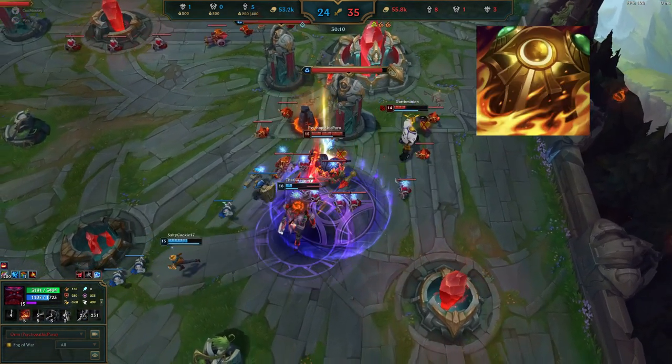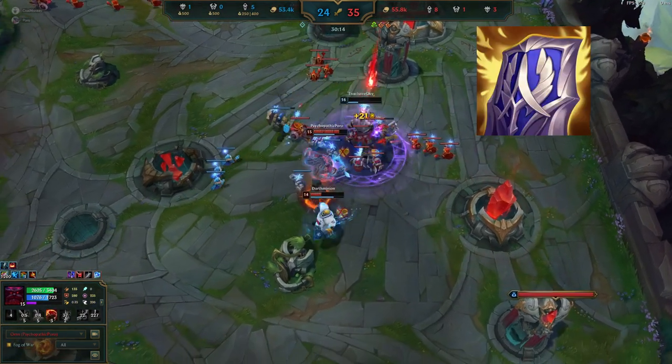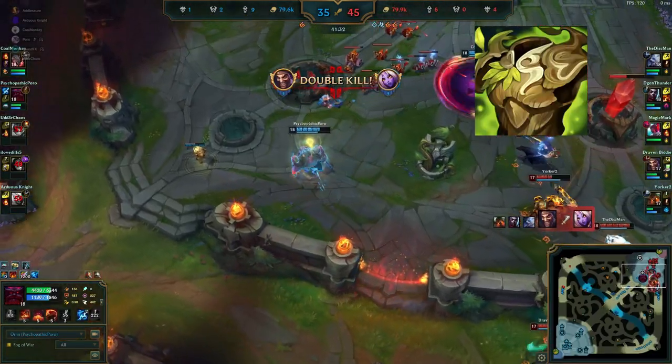Most tank items happen to have a place on Ornn jungle. Sunfire can be good for increased clear speed and damage. Frozen Heart is strong if you want to catch sideways later on. Randuin's is good for pure damage reduction against auto attackers. Warmogs can be good if you literally never want to back ever.